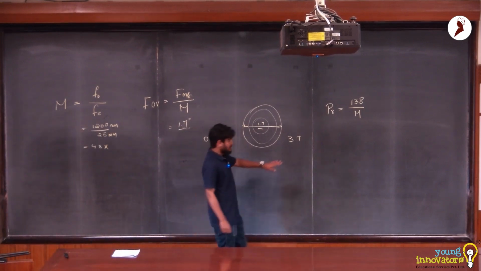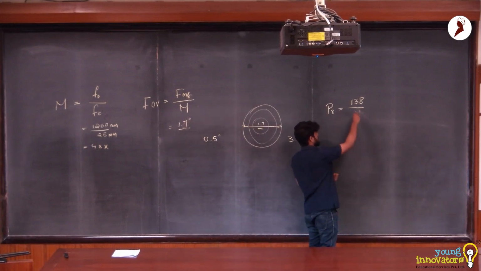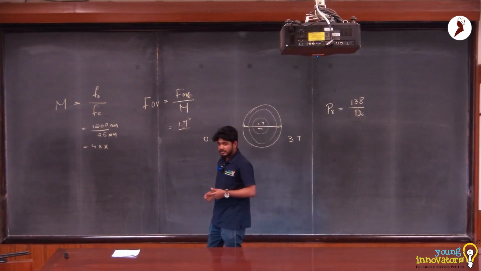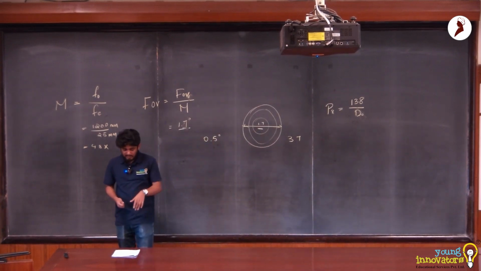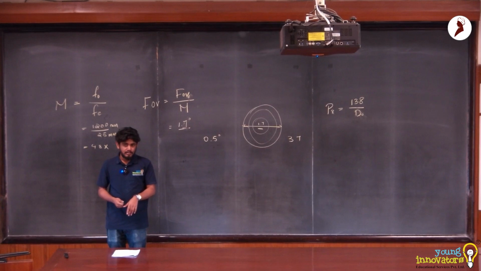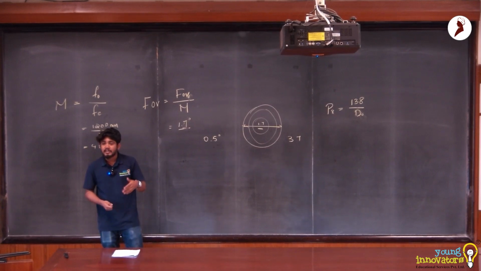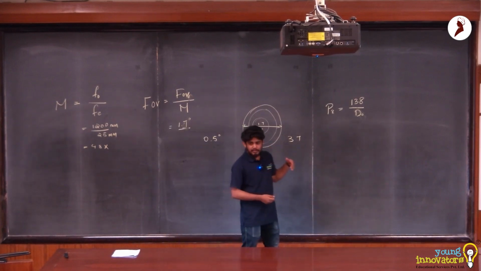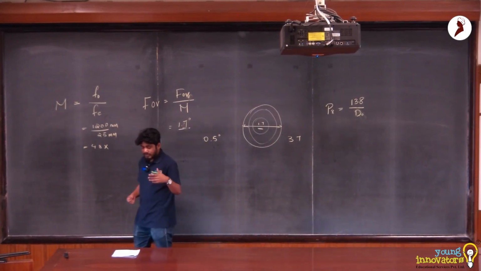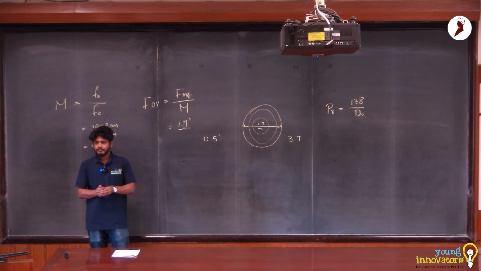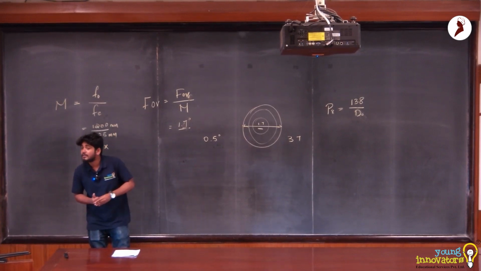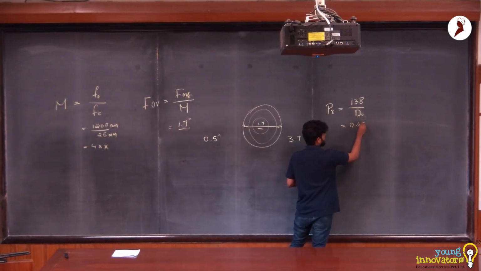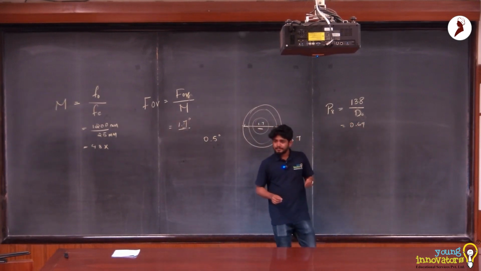Listen, please. It's actually not magnification, it is the diameter of the mirror. So you see that aperture, isn't it? 200 mm is the diameter of the mirror. 200 mm means 20 centimeters. So 138 by D. Now what you have to do is divide 138 by 200. What do you get? 0.69. Is it 0.69? Good.